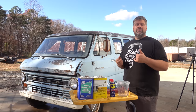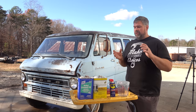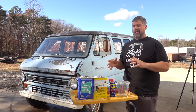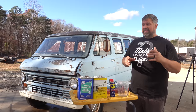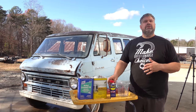This is the shine juice. It is just the linseed oil bath, where you're going to mix boiled linseed oil. It has to be boiled. If it's not boiled, it's not going to dry. It's not going to give you the result you want. You use mineral spirits to cut it down, make it a little bit easier to spread, and actually let it dry on the car. And then if you want, you spray in a little WD-40.